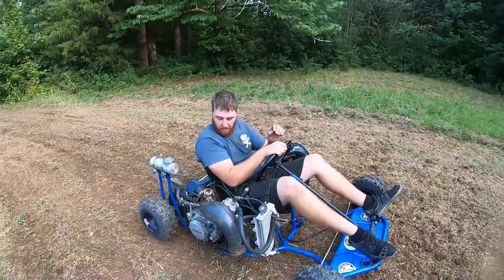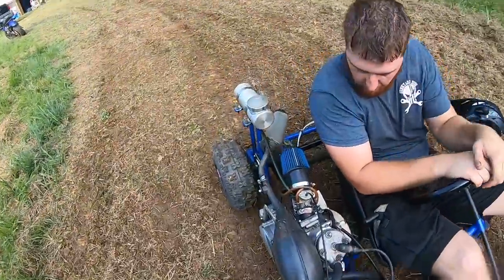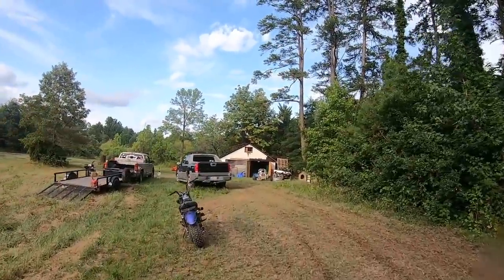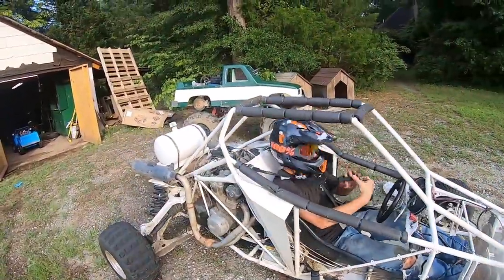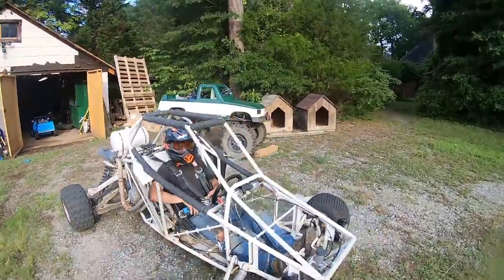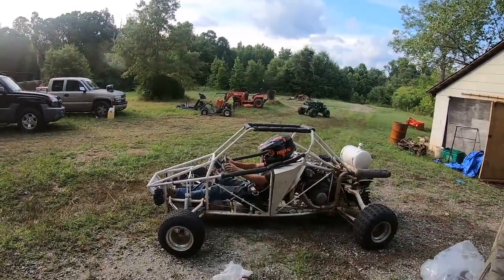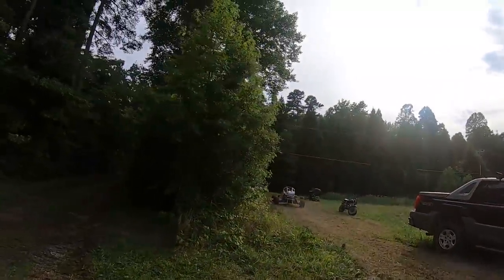Let's try not to break it. Yeah, first two stroke I've ever driven. Really? Is it violent? That's hot. Yeah. Oh, we got another one running. What have we got here? Cross Kart! Yeah! I saw Kevin having fun and I thought I'd join him. You wanna ride it if I don't break it? Sure! Sweet! Yeah!